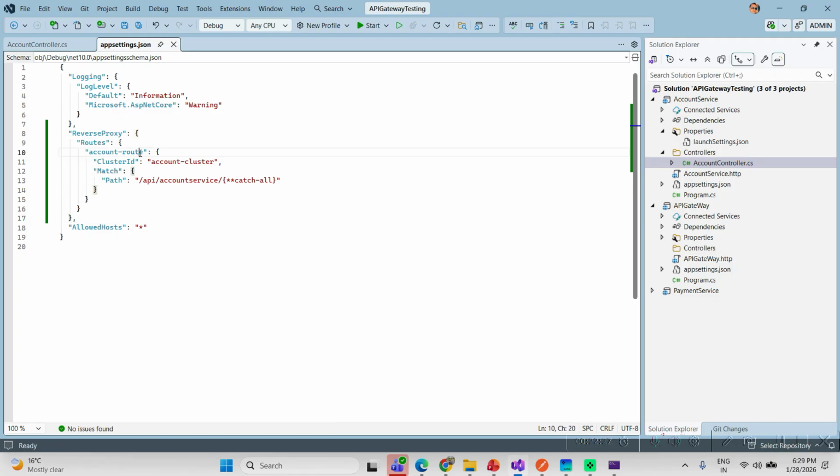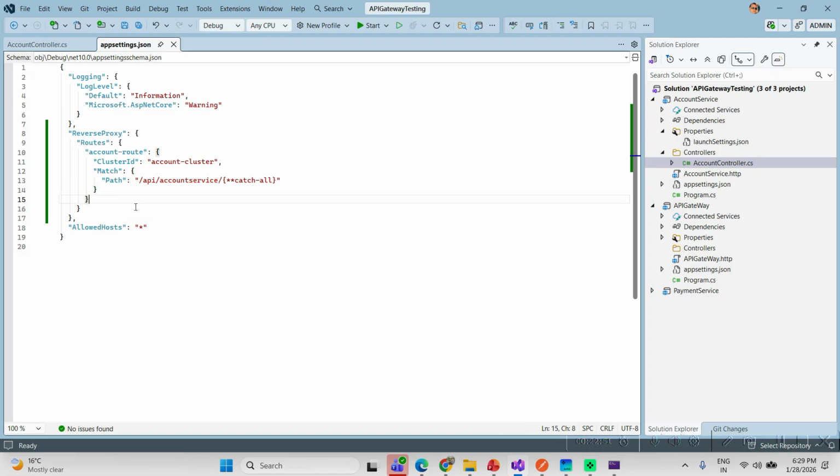So here that account route, and then cluster, I can name it anything. So I set it account cluster, and match I set the path, like API account service, and double star catch all. So any path after this it will catch.